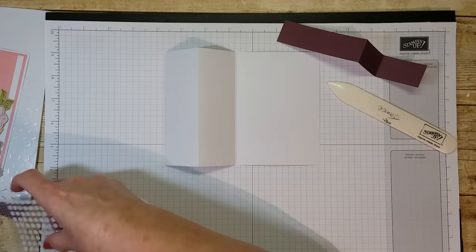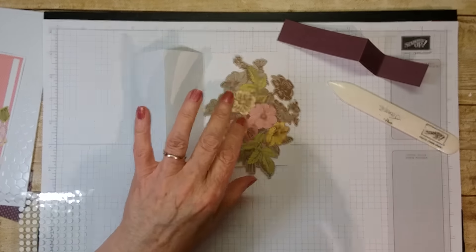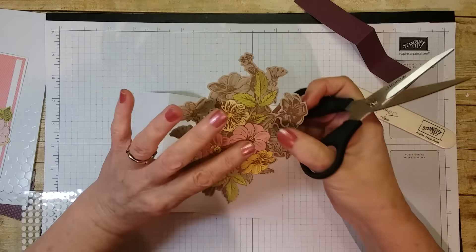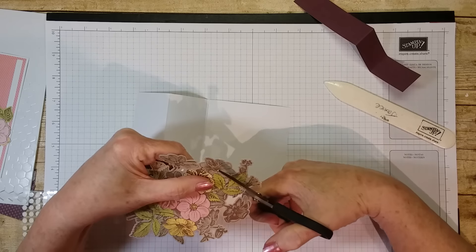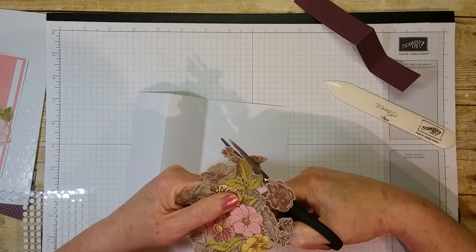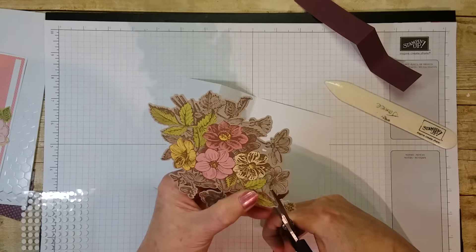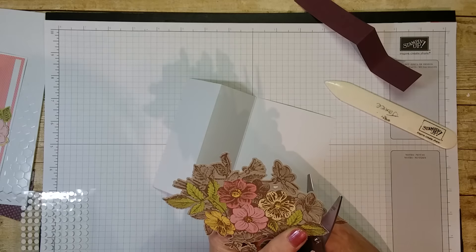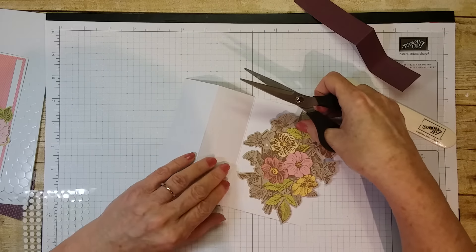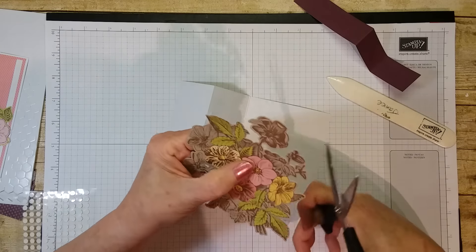For our panels, I'm going to use this huge flower, but we have to adjust it a little bit because it won't fit on here. All I'm going to do — if I can pick it up, my goodness — I'm going to fussy cut around this leaf here and cut that little tiny bud of a flower off, and the same with this one. And that one. And then I am going to cut these off.